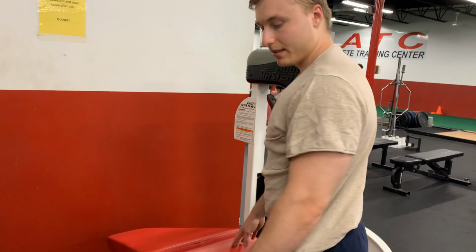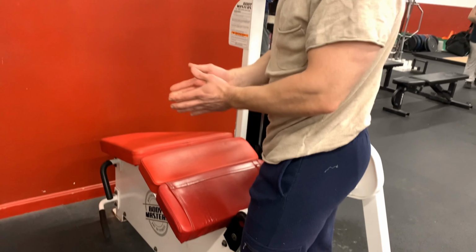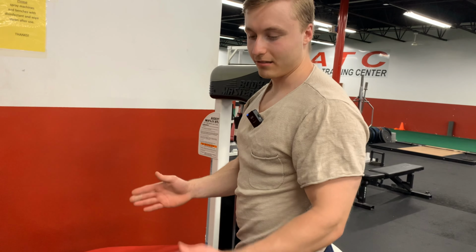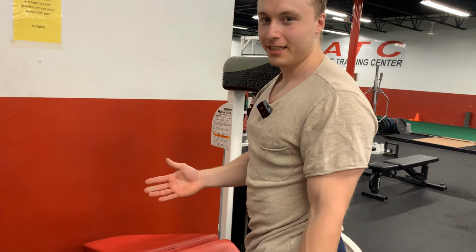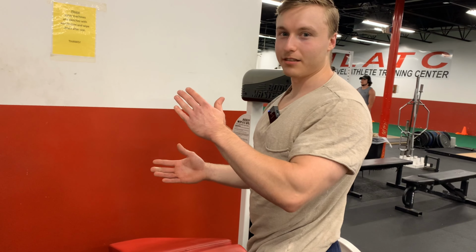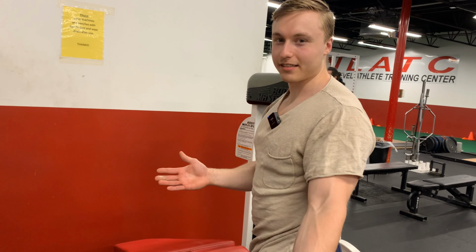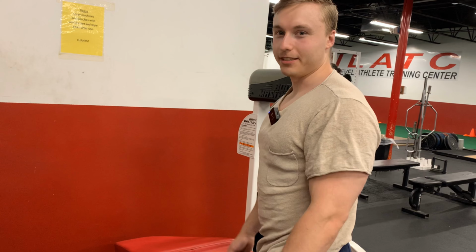Alright, so how I'm going to do this is basically I'm going to keep my feet very close together and I'm going to go through a full range of motion. So even when I come down, I'm going to try to get a nice stretch at the bottom and then I'm going to slowly bring it up, probably like 2 to 3 seconds on when I'm bringing them up, and then I'm going to hold it for 1 to 2 seconds at the top, and then I'm going to lower it for 4 seconds. I'm going to try to get 12 to 15 reps in that range.